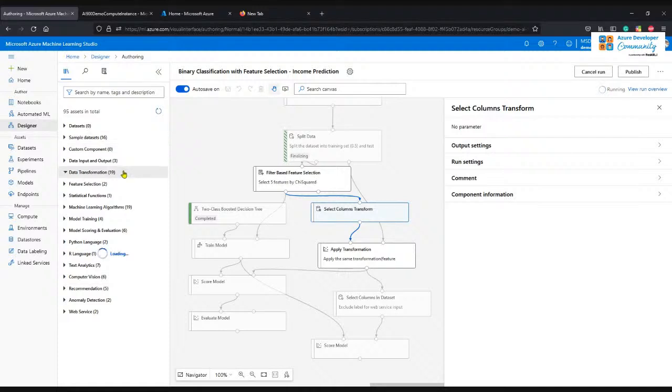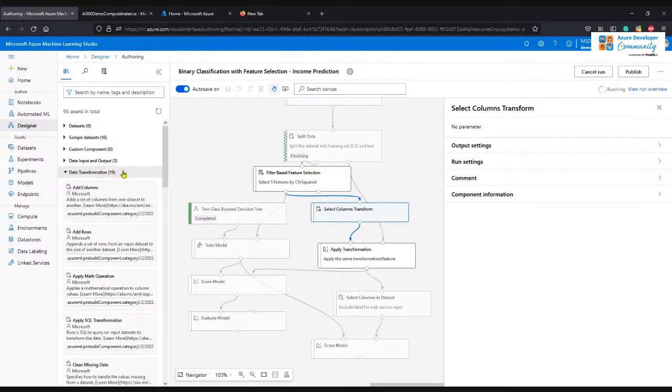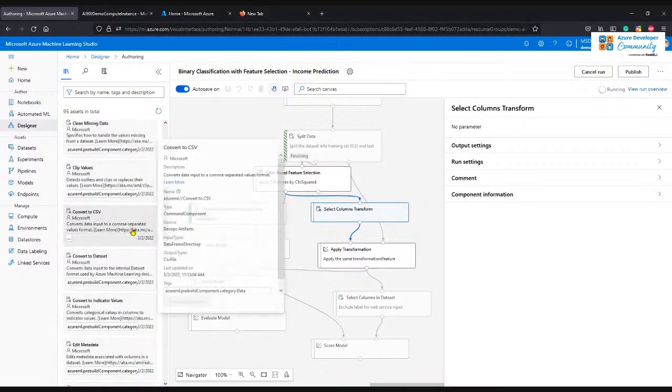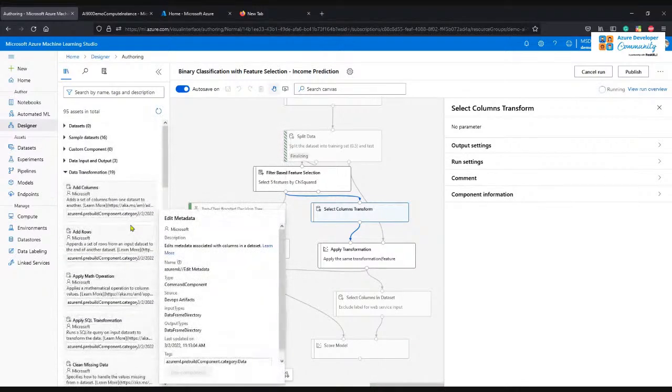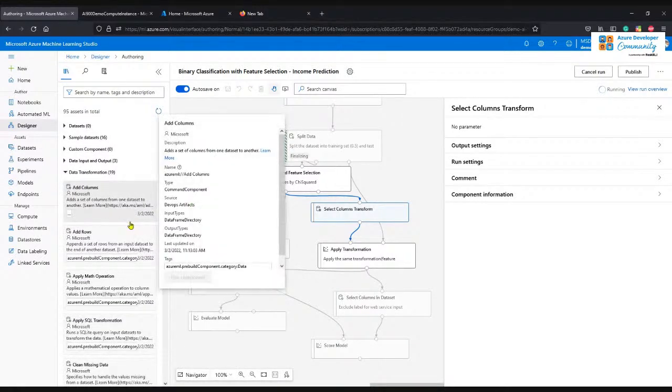We know that whatever transformation tool you pick, adding columns, converting, all of these obviously turn into code and run. But these are code snippets that you can drag and drop wherever you want.